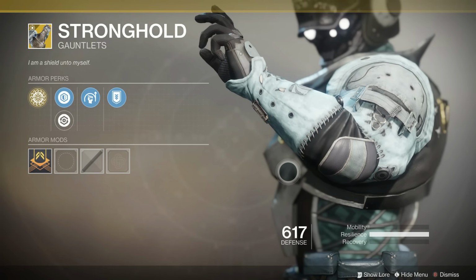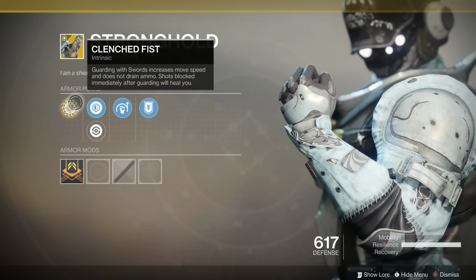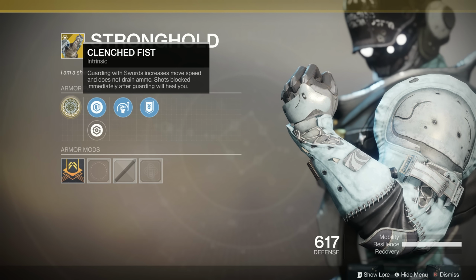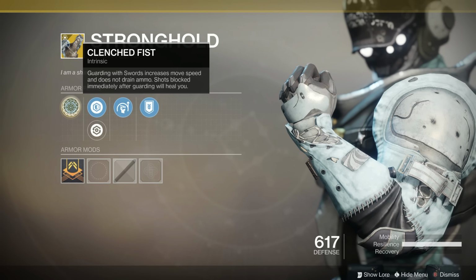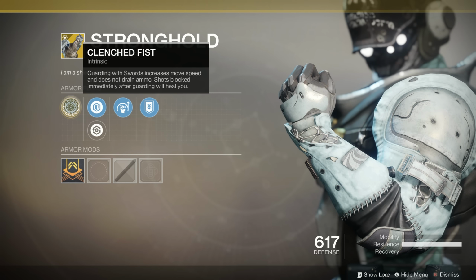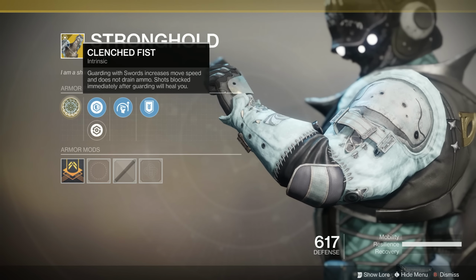Next up for Titans, we've got the exotic gauntlets Stronghold, which probably comes with one of my favorite new abilities yet. It's titled Clenched Fist. Guarding with sword increases movement speed and does not drain ammo. Shots blocked immediately after guarding will heal you. This is huge. What a massive benefit for swordplay out there in Destiny 2.